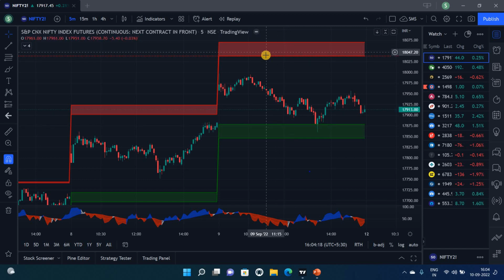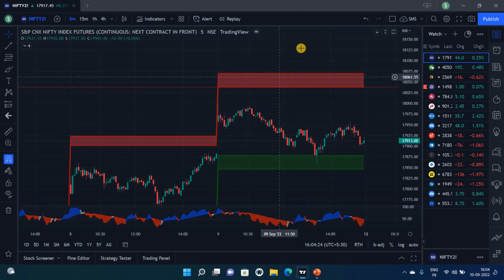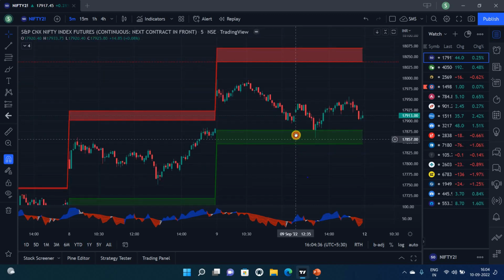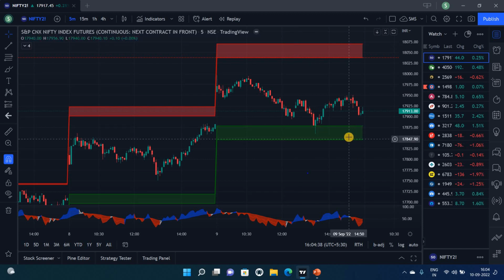So this is where the institutions are eyeing, and any break of this level matters. For example, if it breaks here and moves away, of course you will be looking for a long trade, and that will be a very good long trade, because this resistance will now act as support. And similarly, if the support gets broken and it starts falling down, you will look for a retest and go for a short trade. Hope this is clear. So let me show you some examples.